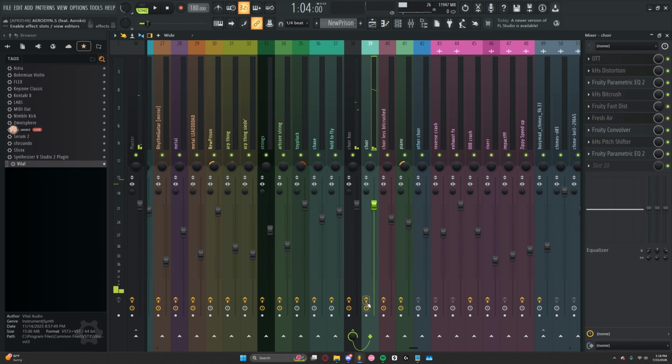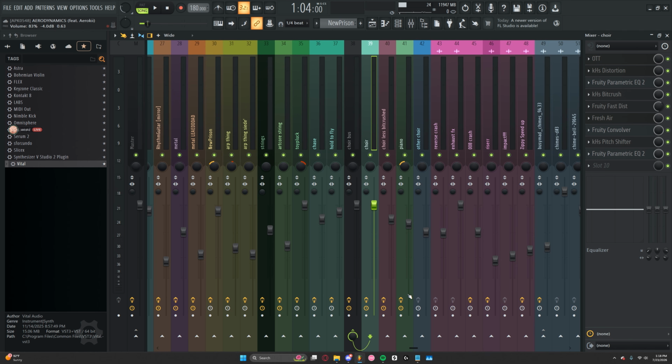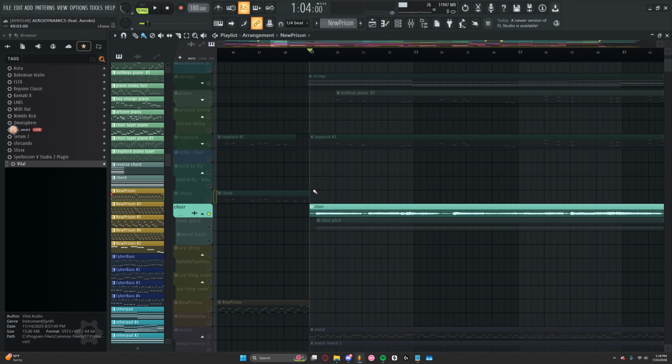So, this was made in Synth V, but this was before I realized Synth V was a plugin that you could use as an instrument, so I made it in a third-party software. But this is what it normally sounds like using Synth V. You can use Synth V for free, I believe, and I think there are a couple of free voice banks, but it is mostly paid, I think. But this is what it sounds like normally.